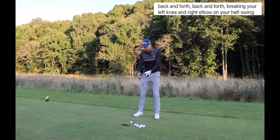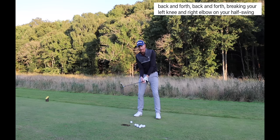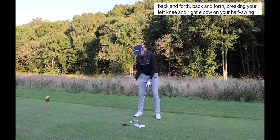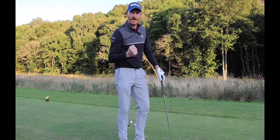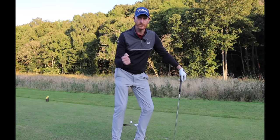Wow. So he says go back and forth, and then break your left knee and right elbow on the half back way, halfway back. So my right elbow has to break on the way back and my left knee. That's one action. Hogan's saying that's one action. The bending of the right arm and the bending of the left knee is one action. That's a very clever way to think about the rotation of the body. It's interesting the way he words it. That's what's going through his mind.